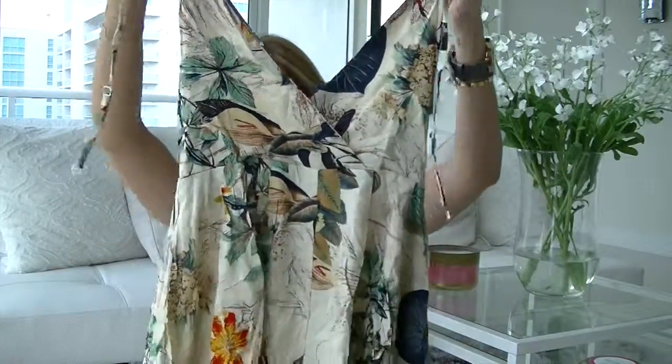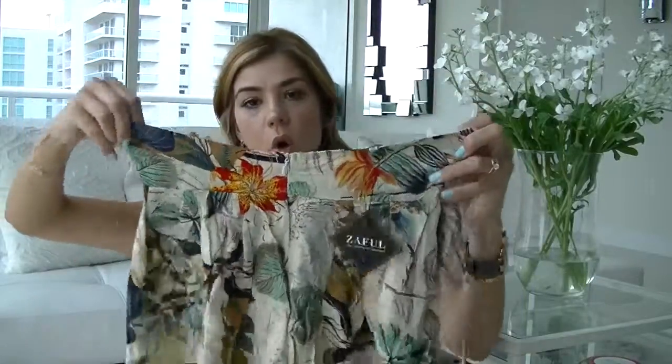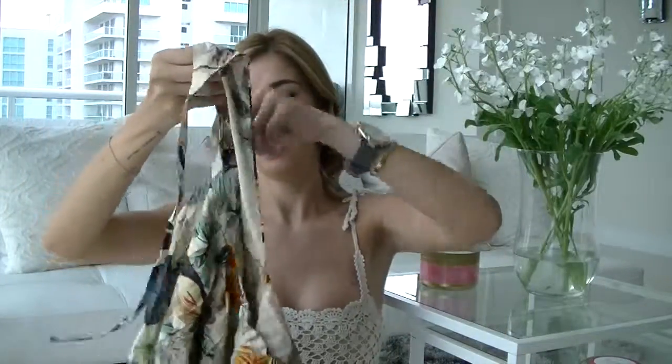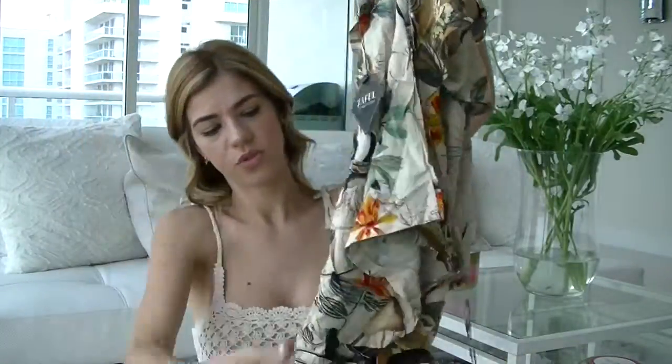which I did. I believe the blog post I'm posting today on fancyaffair.com has one of the jumpsuits that I ordered, and I also ordered this one here, which is the romper, and it's the same print as the jumpsuit that I have. As you can see, the back is pretty open. You just have the little straps, and it's supposed to look like the cheeky look, like it's going to show a little bit of your butt cheeks.